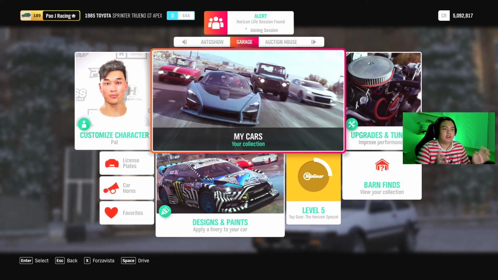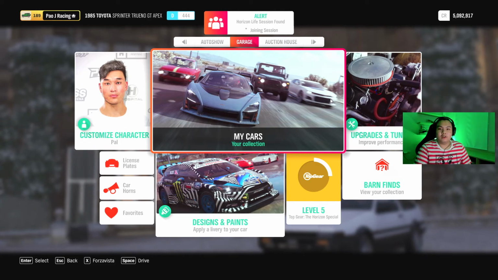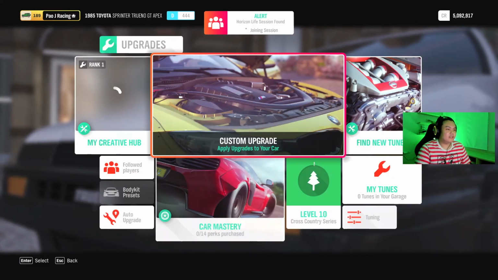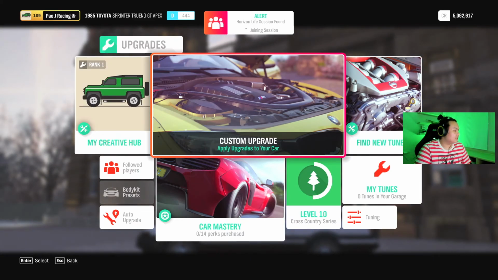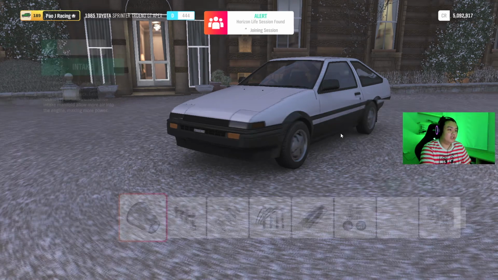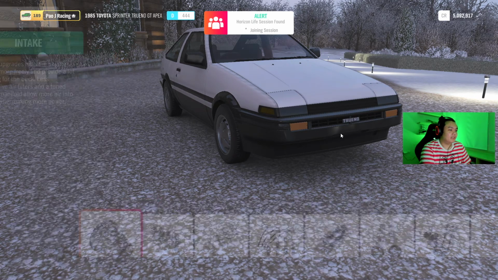Okay, so my monitor's kind of here, so I'm not looking directly at the camera, so sorry about that. Yeah, let's get into upgrading. Let's custom upgrade. By the way, you're going to find tunes that people have just set for you, but I'd rather customize it myself. So let's do this. Let's go engine, intake.